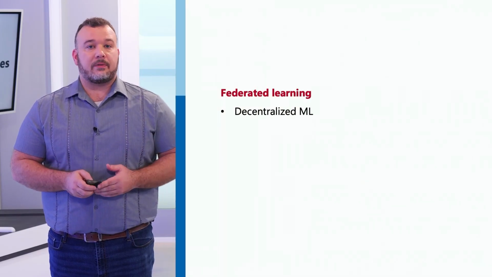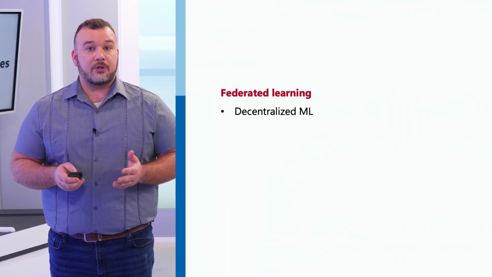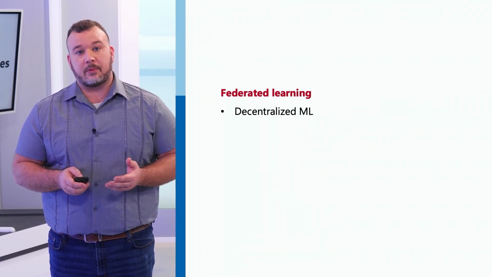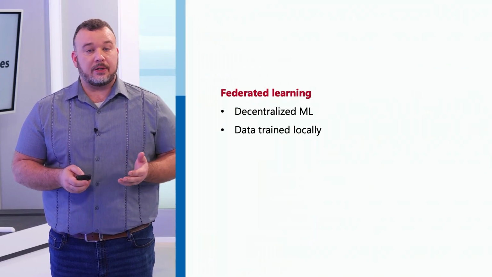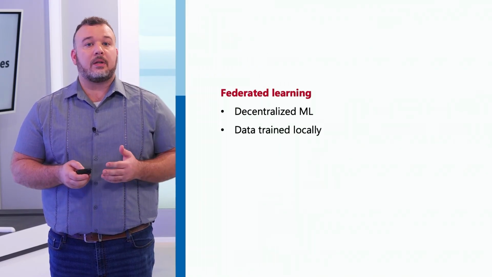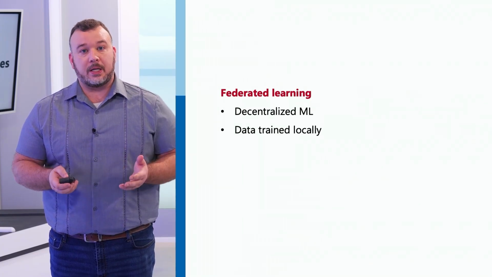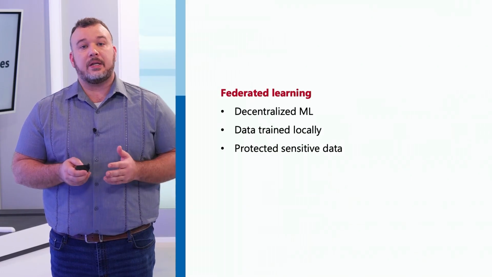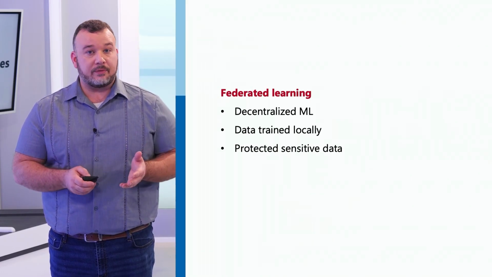So what is federated learning? Let's begin with our definition. It's, at its core, a decentralized approach to training machine learning models where data remains on the device that generates it. Instead of sending data to a central server, the model is sent to individual devices, trained locally, and then updated through aggregated insights. This ensures that sensitive data never leaves the user's device, addressing key concerns around privacy and security.